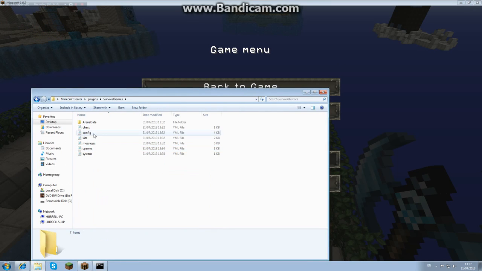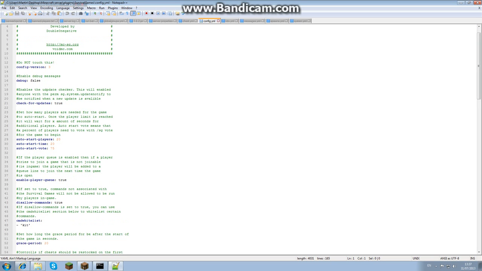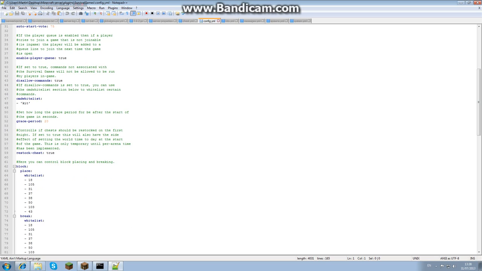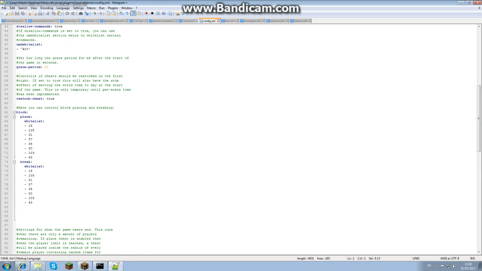Next one I want to talk about is the configuration. This one deals with everything you need to know. So you've got your start time, so when everybody votes, that's how long they have to wait. I haven't set this up yet properly because I've only just downloaded it again. You've got your grace period, which is nobody can kill each other in 20 seconds. Restock chest. All of the green writing tells you about it, and it's really simple. Just do what it tells you to do, and you'll be fine.